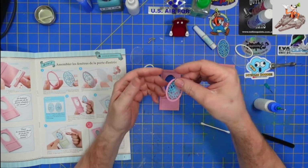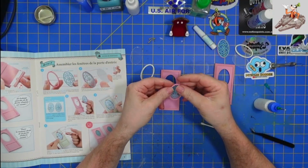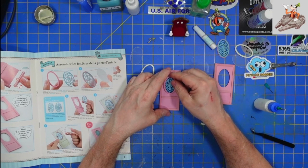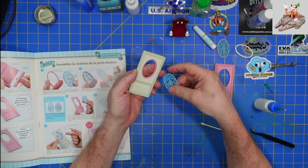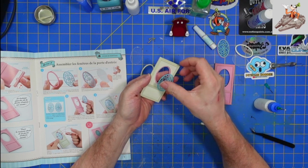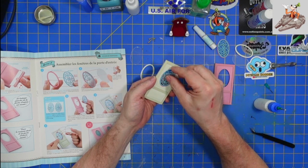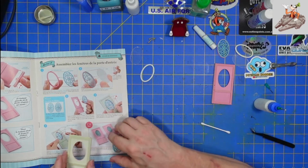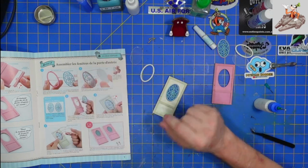So the first thing I got to do is you set this in the inlay, and making sure that your hidden Mickey is in the right spot, because the two doors have to complement each other. I lay that in, and the blue piece falls out. So now I turn it over, put it back in. I think I'm about to set the door down and have to fight with it again. Yep, there we go. Set it down over here where it's in camera and more in front of me.